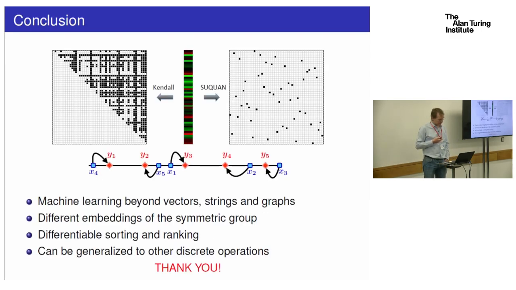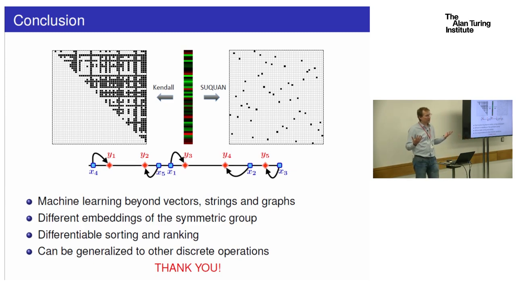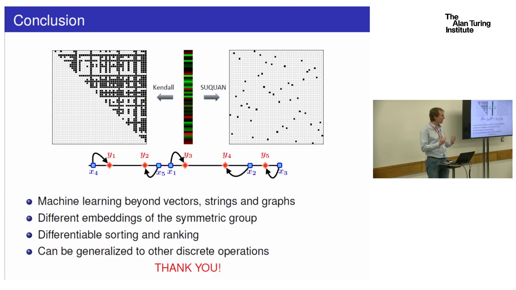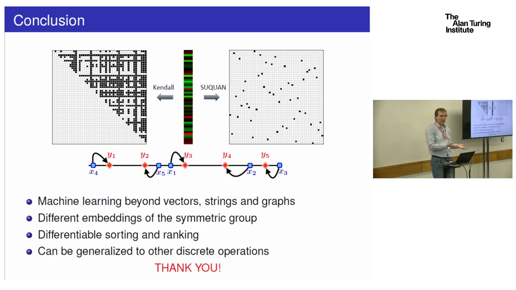To summarize: I wanted to share ideas and techniques to play with permutations. There is a broader picture of working with discrete and combinatorial objects — how to increase the number of operations we can put in computational graphs, meaning how to make differentiable versions of sorting, logical decisions, and similar operations. Formulating your discrete problem as the solution of a continuous optimization problem and then regularizing it seems to be a systematic way to create smooth, differentiable versions. There is much more to be explored in that field. Thank you.